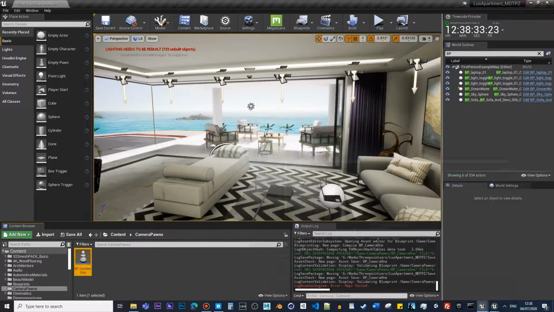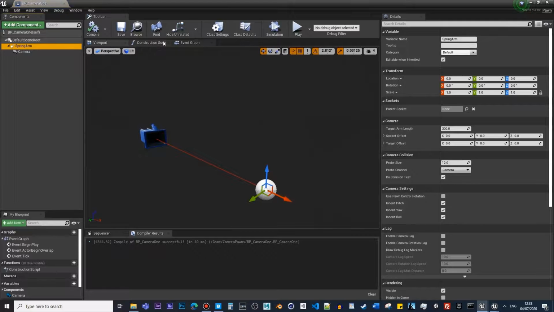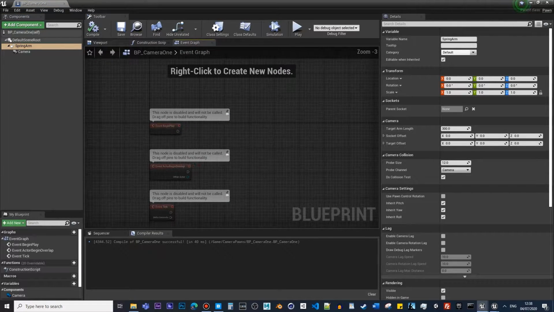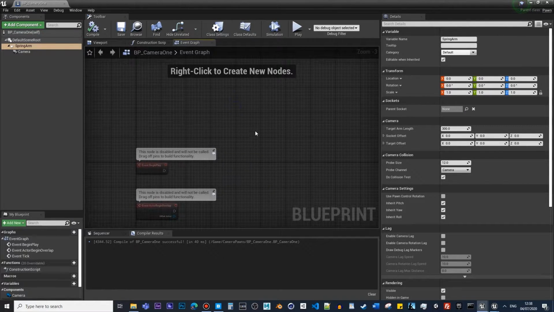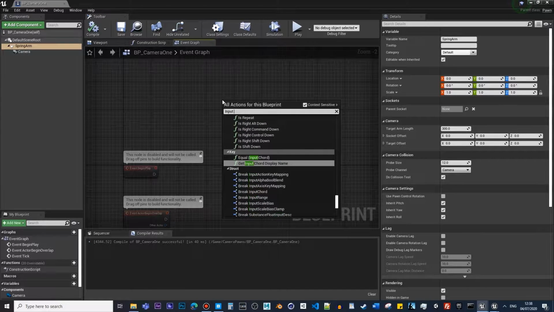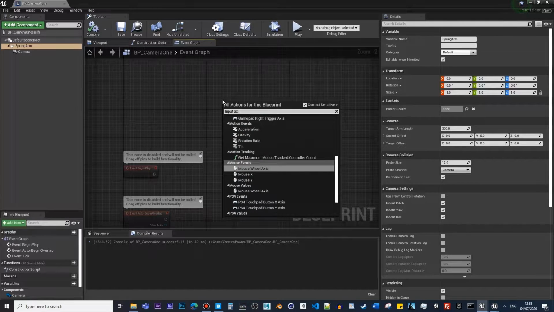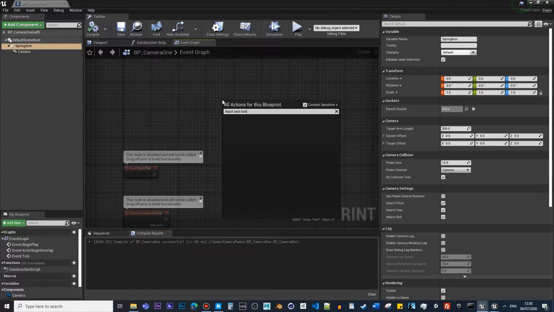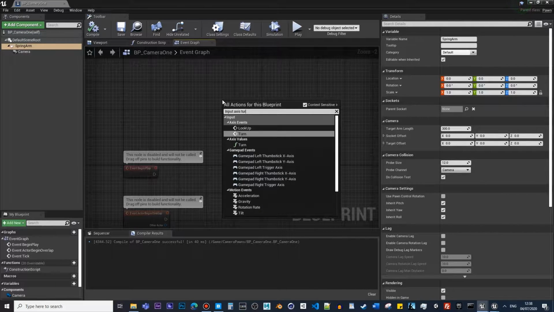Next, go back to our camera pawn, go to our event graph, and let's start programming this entire camera view, in that instance zoom in, zoom out. But before we do anything, we have to make sure the camera actually has some action. So we need to look for the execution called Input Axis Turn, the one we just included. In our case, it's Turn.